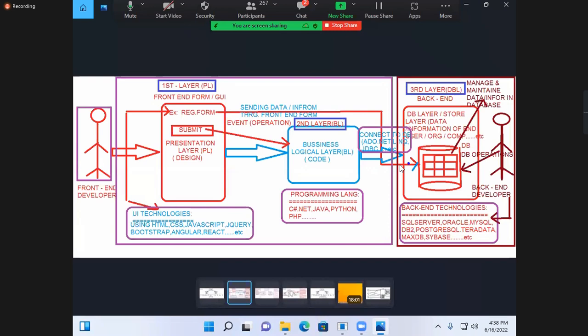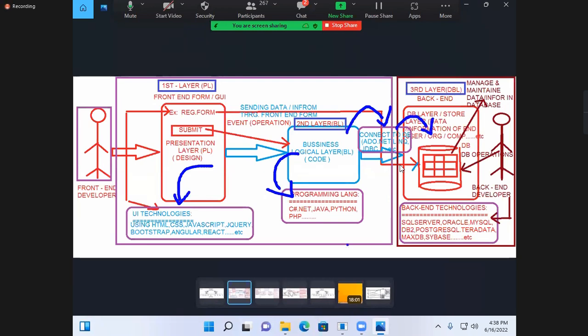Everything will be set up. But for setting all this up, we use different technologies: UI technologies for designing, programming languages for developing code, and for connecting front end to back end, ADO.NET for .NET people and JDBC for Java people, which connect to databases.